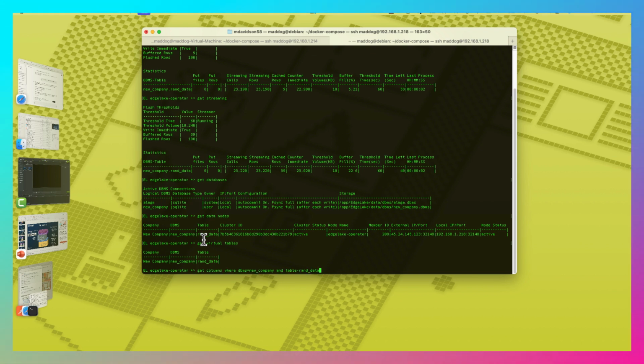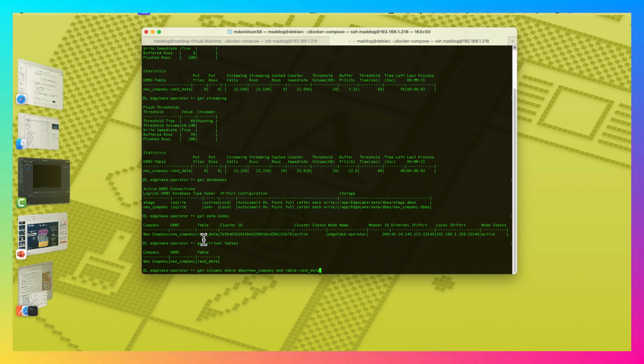The next command is a get columns command. This is a very useful command when you don't really know what columns of data exist. AnyLog or Edgelake is intelligent. It understands based upon the data that it ingests and dynamically creates data tables, rows, and columns. So I don't have to have the knowledge of what to create on my columns of data.